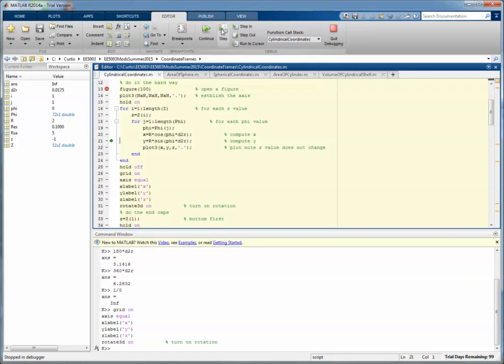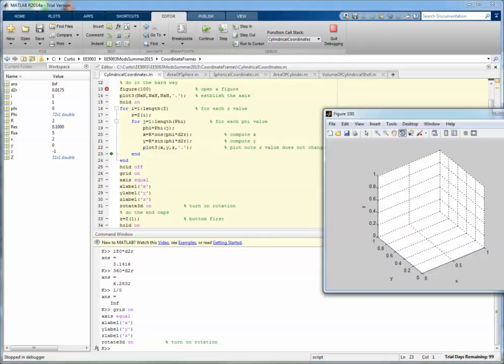I'm going to calculate the x value for that, which is r, a constant, times the cosine of phi, but that's in degrees, and I need to convert it to radians. So x is going to be 2. My radius was 2, no doubt. And y is 0. And now I'll plot that point.